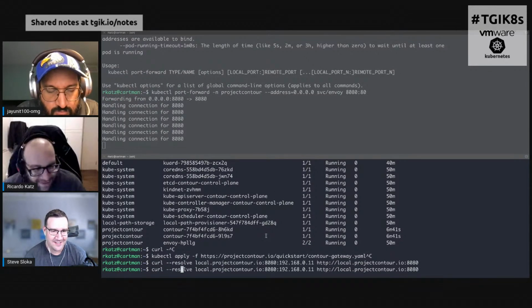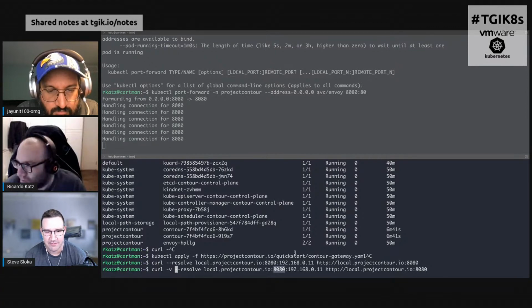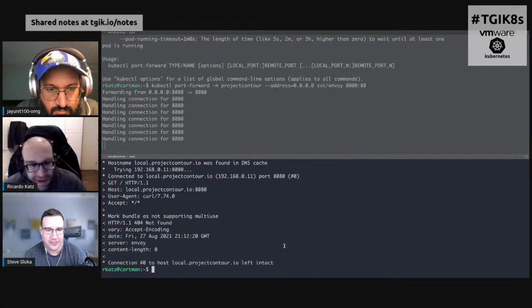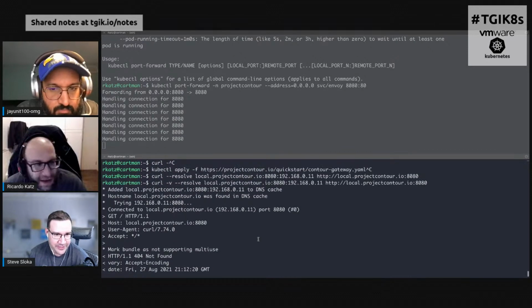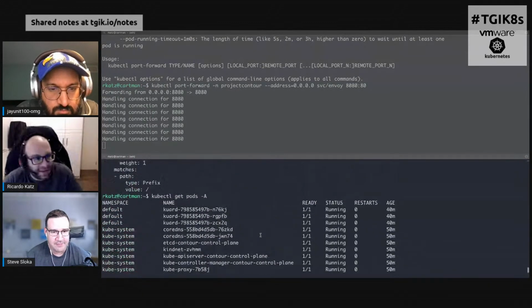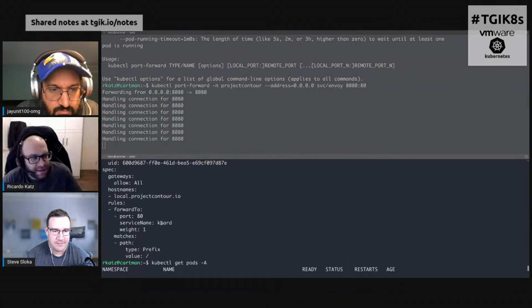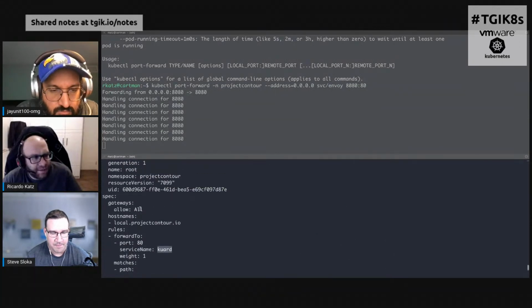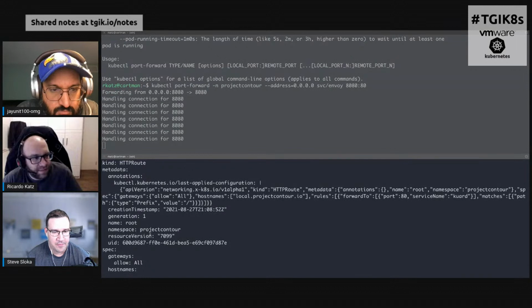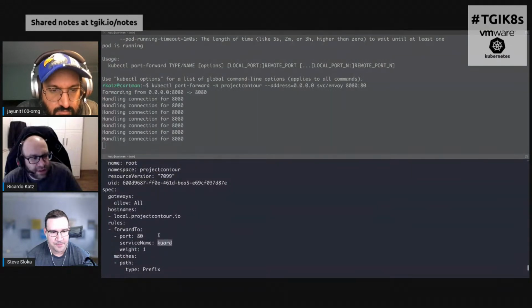It doesn't work, probably because of the port? No, because you don't have any service pointing to it, is my assumption. Okay, so maybe there's nowhere to route to. Maybe it's pointing to the Quard, but this gateway is running on the Project Contour namespace and not on the default namespace, right?